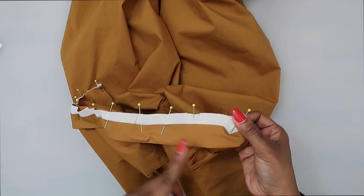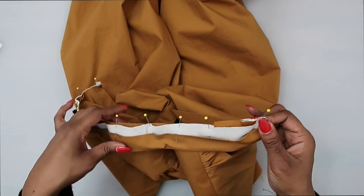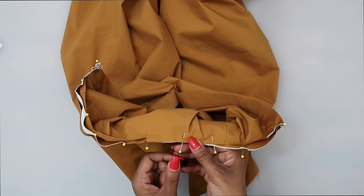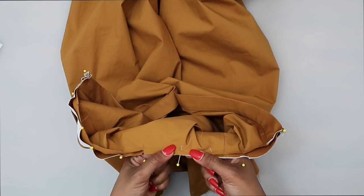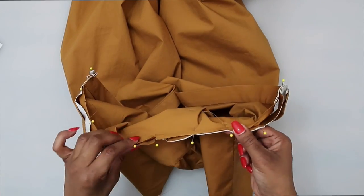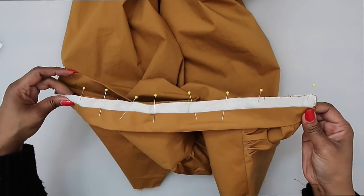Once you have your collars pinned, we can go to the sewing machine and stitch it in place using a 5/8 of an inch seam allowance. If you need to, you can put a few clips right here just to spread a little bit to get a little more room around the neckline so that the collar fits. But once you have it pinned on, let's go ahead and stitch at a 5/8 of an inch seam allowance.